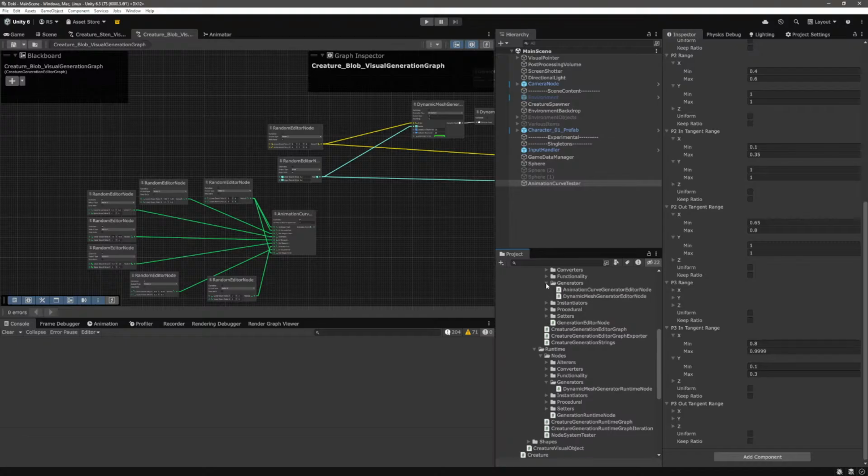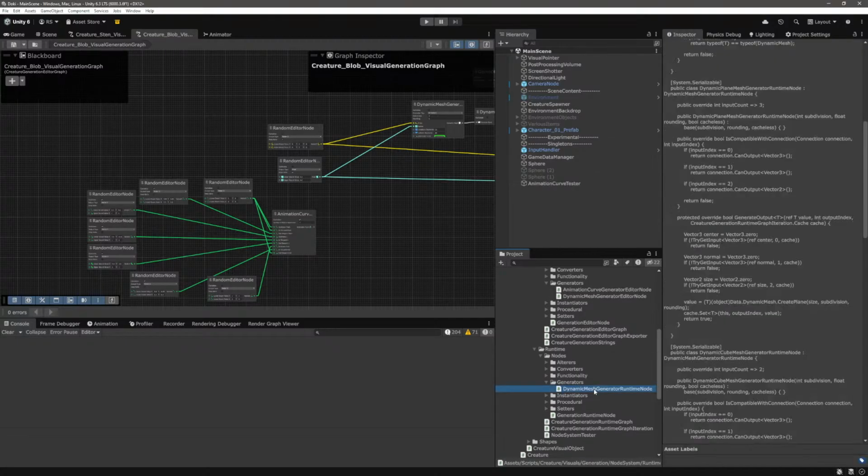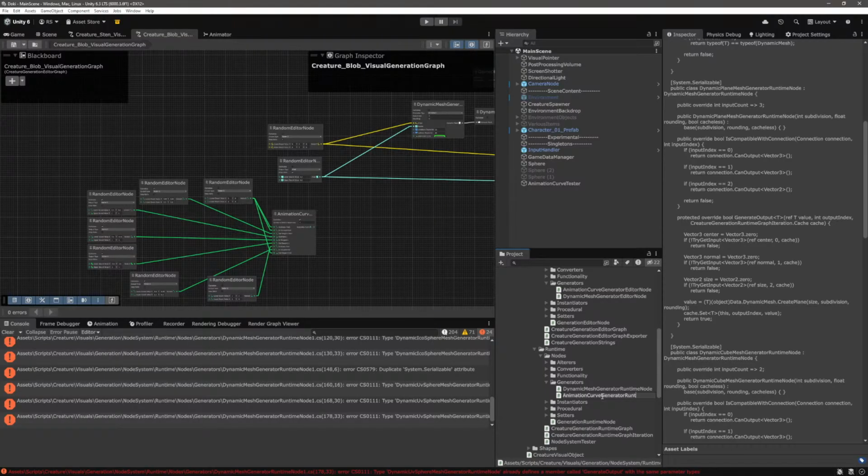Generators. Okay. I'm just going to duplicate this one, I think. And rename it animation curve generator runtime node.